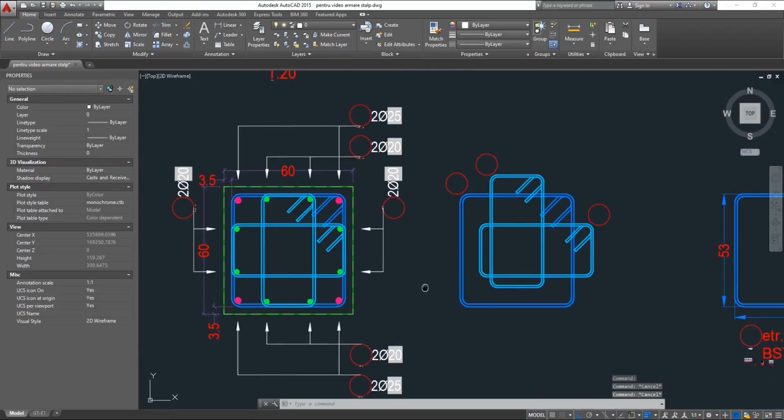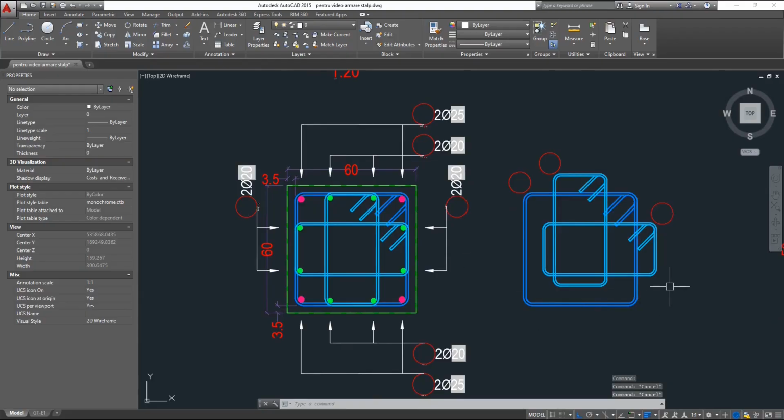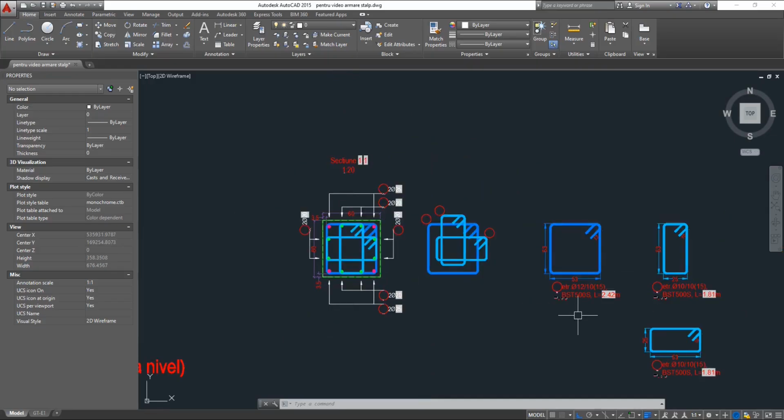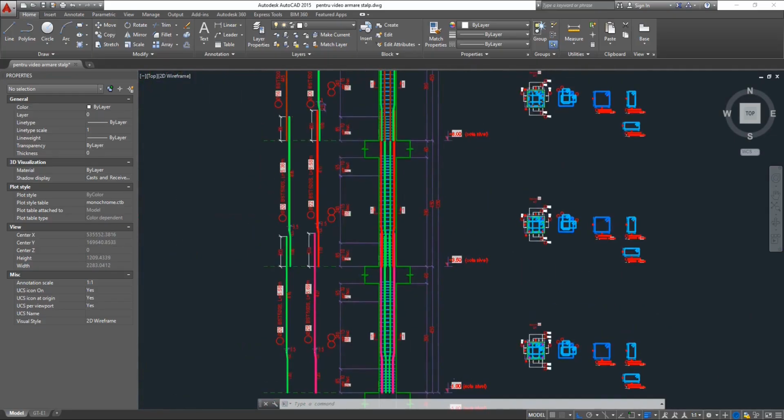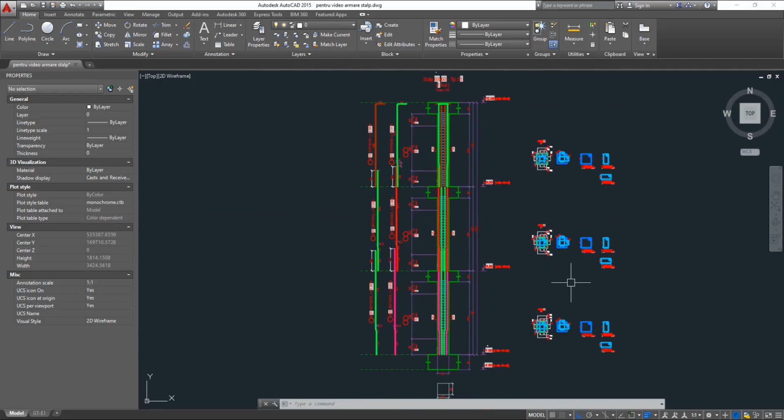It basically shows how the reinforcement cage comprised of these stirrups is made if it wasn't clear enough from the section. And there it is.